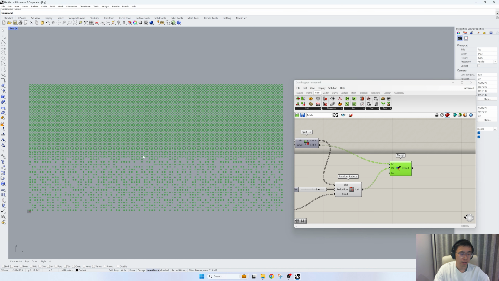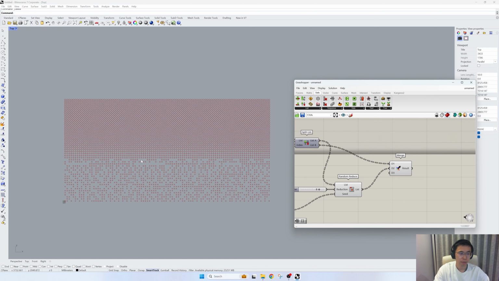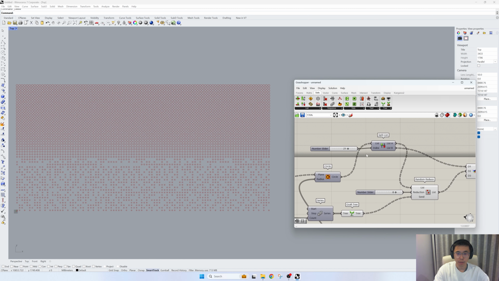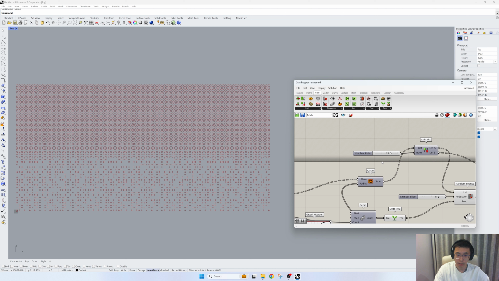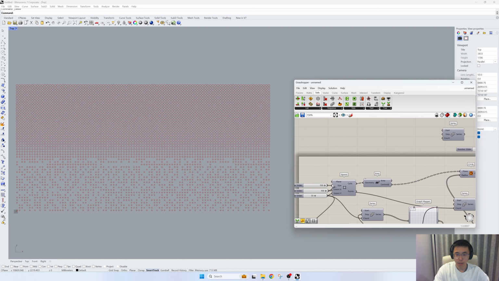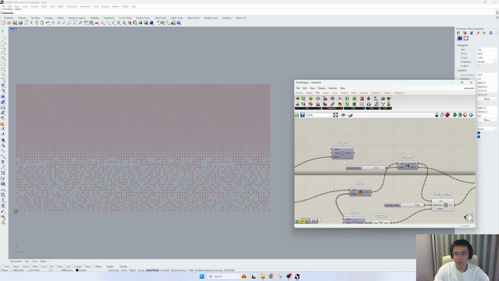But then I just realized the cutting line is just too consistent. It's still not very randomized. So what I'm going to do is make that cutting line randomized as well, which means the split index for all the columns will be varying as well. So how to do that? We still need to create another series here. The count will be 100 as well.